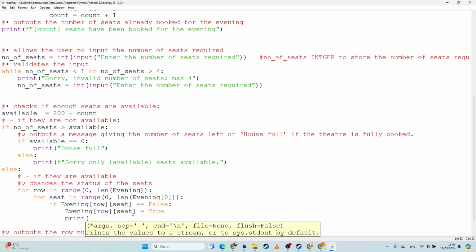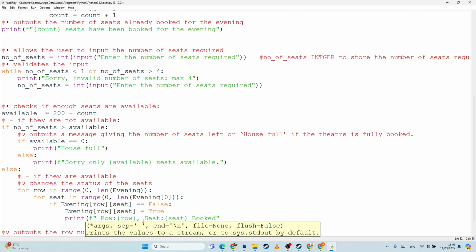So I can print out seat. Let's do a printf again, seat, row, and that's going to be row, and let's do row, seat, seat booked.